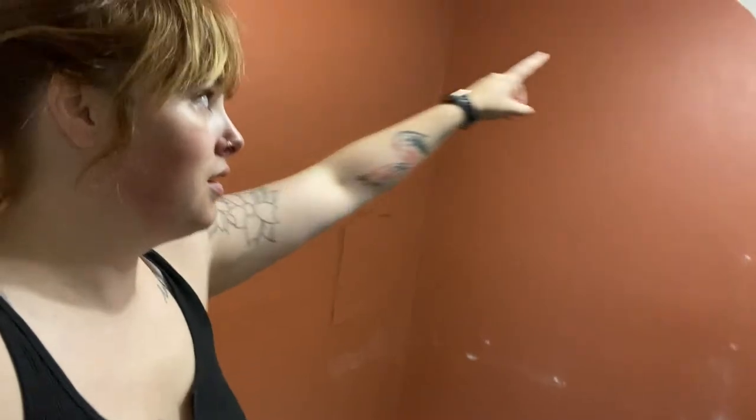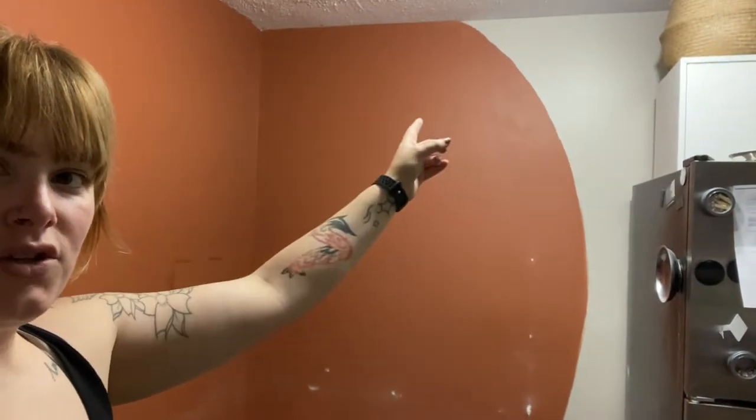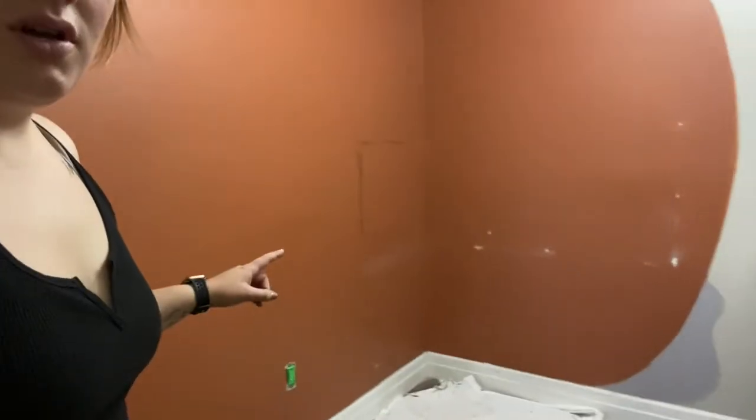Hey friends, long time. Don't mind the mess. I got the desk apart, and this wall, which you guys watched me paint in a video, I'm going to paint back to this beige color. This wall, same thing. And then we're going to build a breakfast nook here.